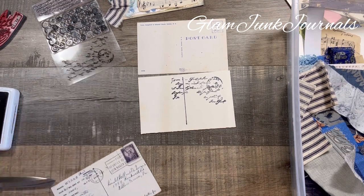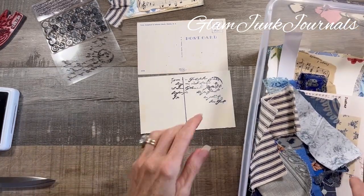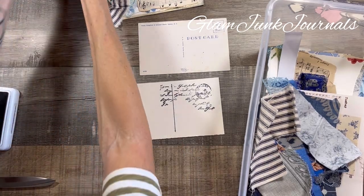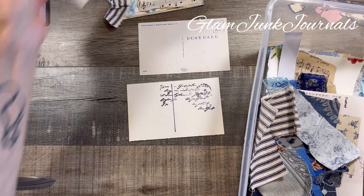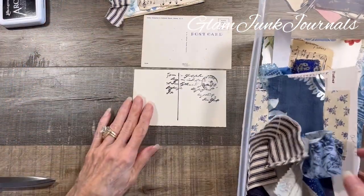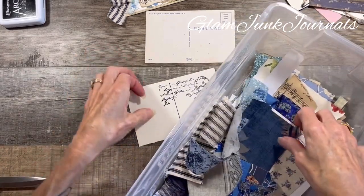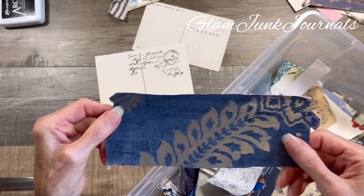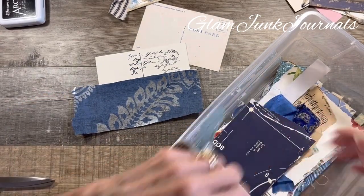All right, now from here, all we have to do is embellish, right? Yippee! So continuing on with my theme of blue, let's consult the scraps that are blue. Let me move this out of the way because I get a little crowded, as you guys know, with all my stuff on my table here. All right, so what are we going to do? Let's see on the blue. This is some cool wallpaper. That's really pretty. I don't know, maybe we'll use that.